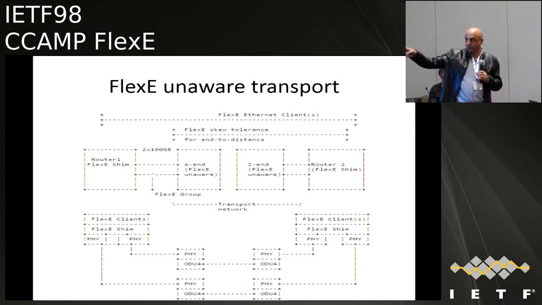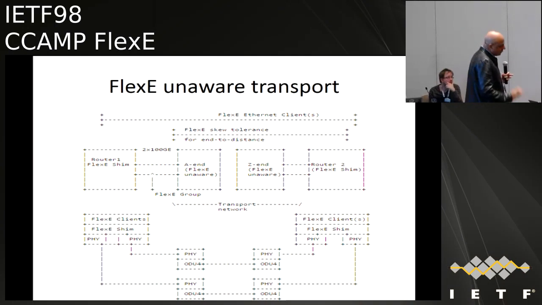It's not clear how, in the unaware case, each PHY is independently carried over the transport network. I think one of the requirements in the OIF spec is that the PHYs need to be co-routed, to address some of your questions. Actually, the delay should be similar. It's not like one is going through a scenic route with a lot of delay, because that will cause a problem. So they need to be co-routed, hopefully over the same fiber.